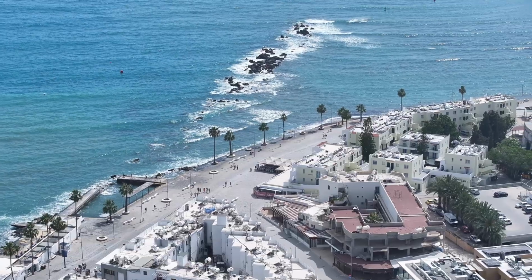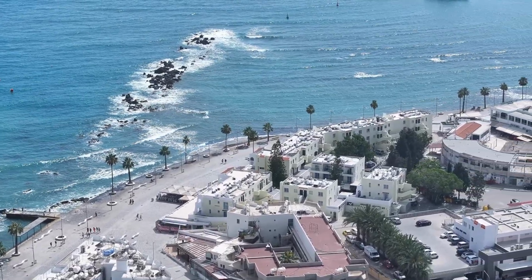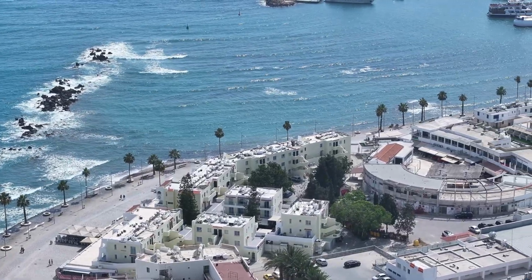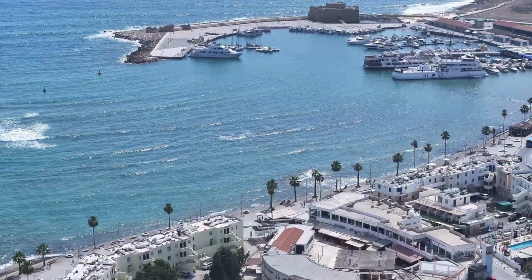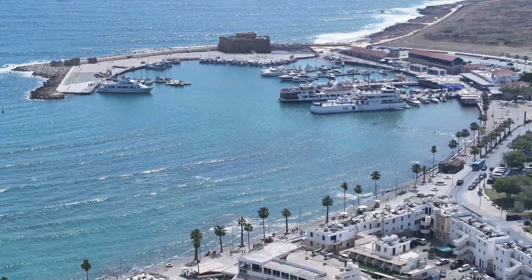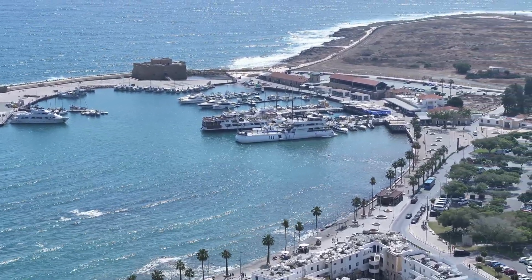That brown thing you can see towards the centre bottom, I think the whole complex is up for sale. I'm not sure. I don't think it's in use at the moment. Now you've got the old circular market there at the bottom. It's a shame that's not as, I mean, obviously I don't know when it was first built, but at one point it must have been quite a nice little shopping parade.